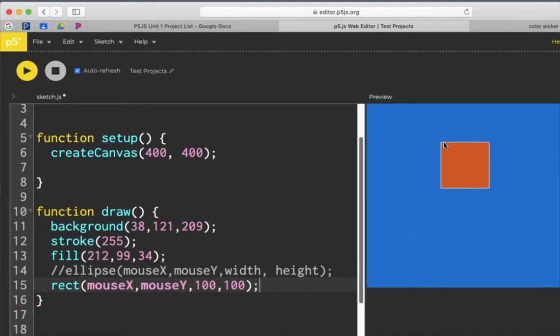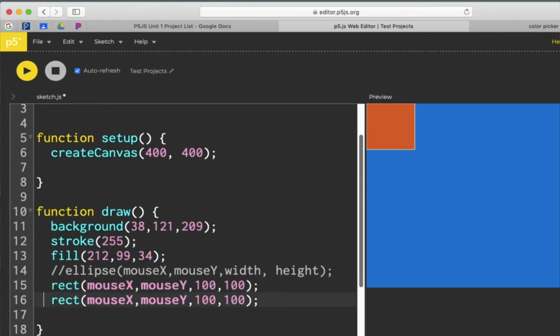So you can see right here, as I have my mouse moving with a rectangle, the X and Y coordinate, the 0, 0 for a rectangle is located at the top left-hand corner. If I create an ellipse, you just copy that, and we'll paste it, and we'll change this to an ellipse. You'll see that the ellipse center point is in the middle of the ellipse. So the rectangle's 0, 0 is at the top left-hand corner, and 0, 0 for an ellipse is right in the middle.